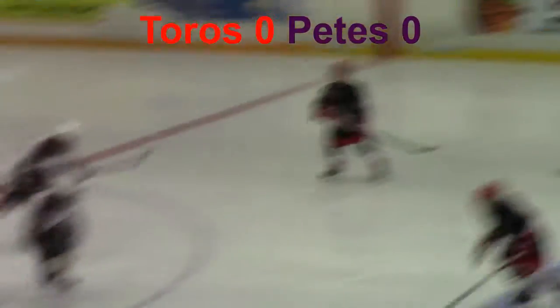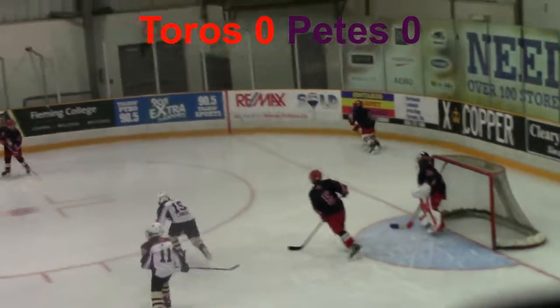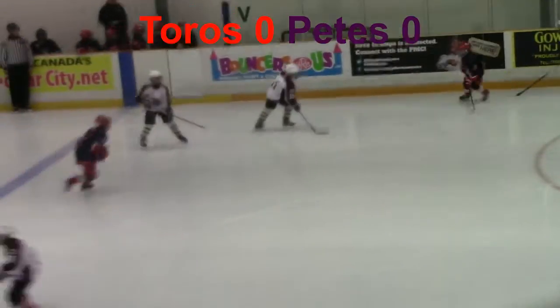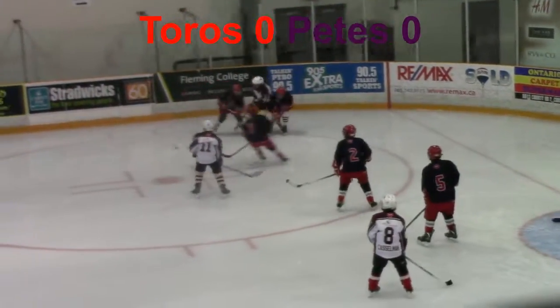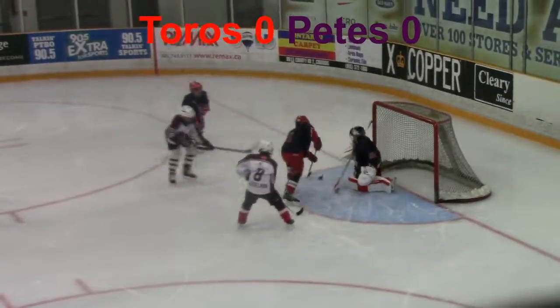Taking the face-off here at the Evan Reed Center for the exhibition game. Back to Capelli, who tries to throw a backhand pass. It's knocked down by Peterborough. Number 19 knocks it in behind the net. Capelli picks it up, has the regular run the boards up. That pass gets broken up by number 11, who has a man in the corner. Capelli pokes it away, gets back to the left of number 7. His shot — first save there for Foreman.